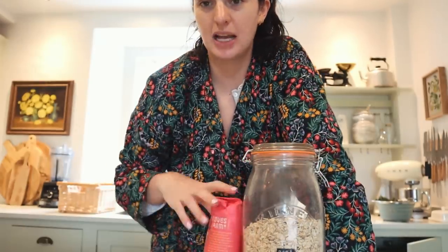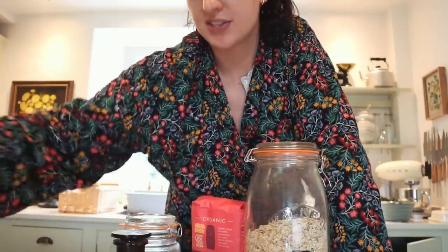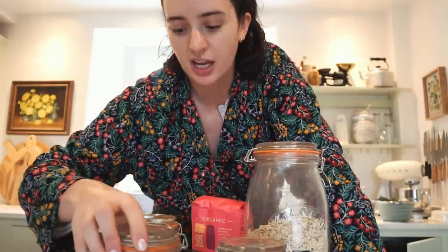I'm going to make apple and blackberry crumble, the first of the season. This is a recipe that I grew up eating and I put it in my first ebook because it's really easy to make vegan. You literally just use vegan butter. That's it. So we have oats, plain white flour, hazelnuts, walnuts, cinnamon, demerara sugar, light brown sugar, and of course, apples and blackberries. Apples from the garden, blackberries from the hedgerows near me.